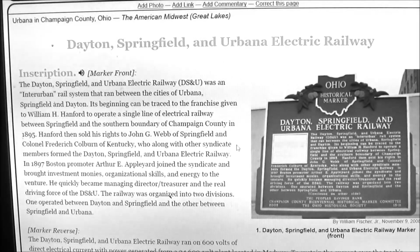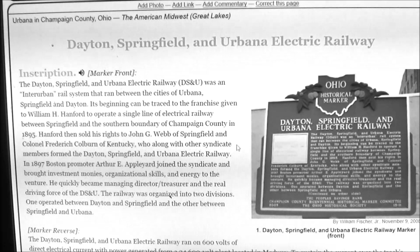The railway was organized in two divisions, one operating between Dayton and Springfield and the other between Springfield and Urbana. No doubt it went on into Bellefontaine. I'm not sure why that's not mentioned here, but like I say, my grandparents used to ride it, so to Bellefontaine.